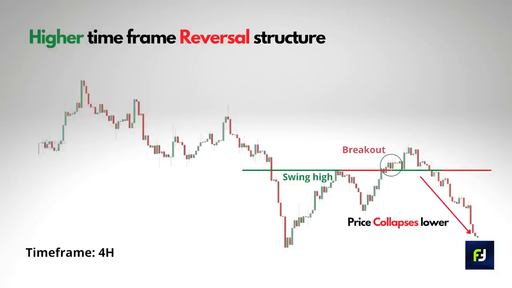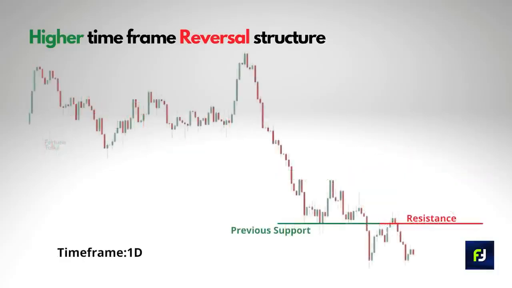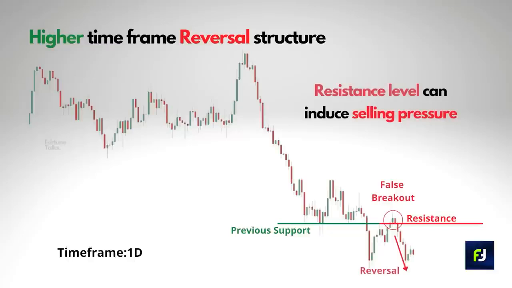This is a chart in the 4-hour time frame. Now let's see the same chart on a higher time frame, for example a 1-day period. On the higher time frame chart, it is evident that most of the traders are buying the breakout into a previous support level, as shown, that could eventually act as a resistance, and thus it makes a very low probability breakout trade. This means that the traders are buying into a huge selling pressure. And what do you think will eventually happen? It's pretty much no wonder why the market reversed from the resistance level. This is what I mean by a higher time frame reversal structure.